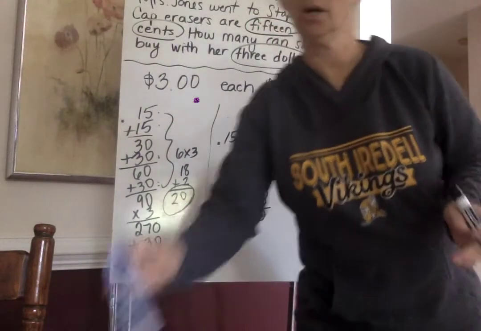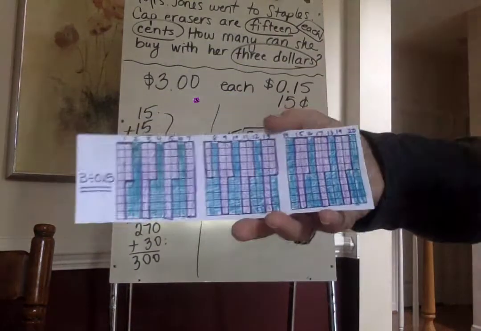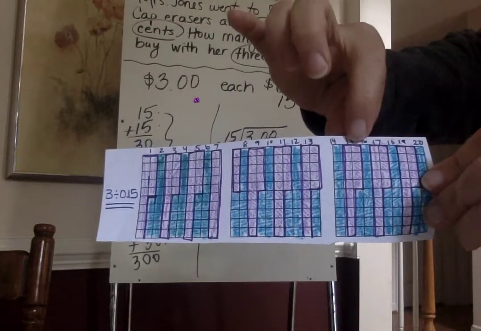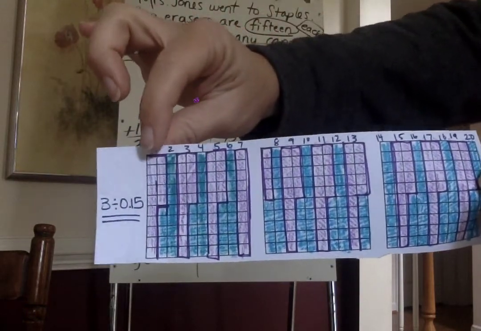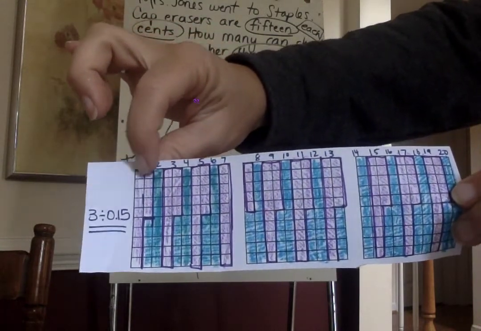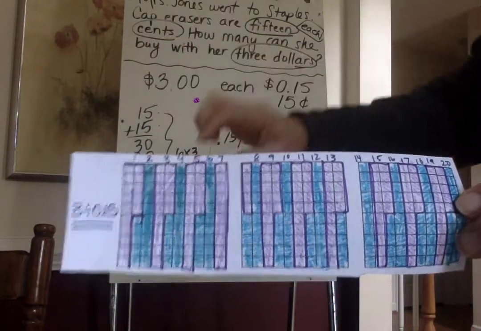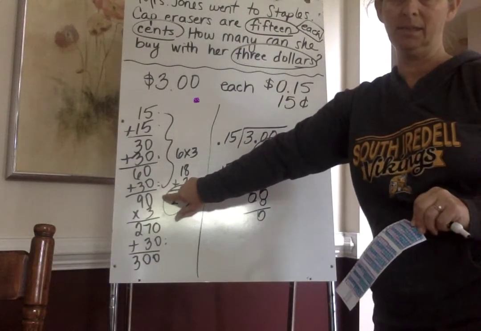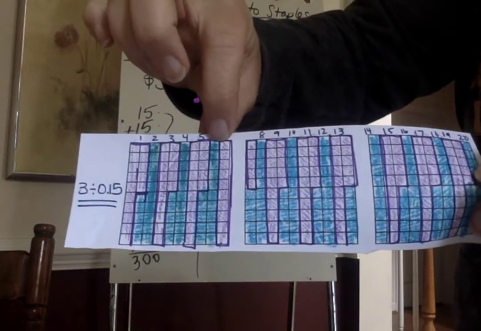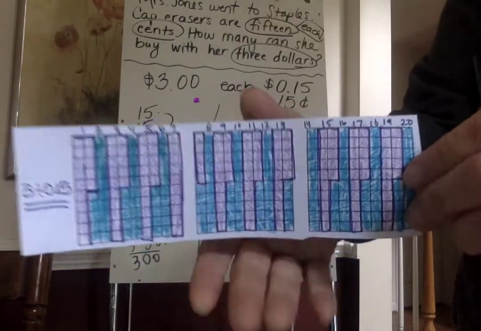I could also, if I like to draw, do a model. Here's my model. I'm going to hold it up close so you can see it a little bit better. I took my $3, so I had 3 whole dollars, 1, 2, 3, and I shaded in groups of 15. Notice I did a whole tenth for the 1/10. That's my dime, and then my nickel. So that's 15 cents. And I continued to go until I got to the end. There was 10 cents left. Remember when we were adding and I got to 90 cents? There were 10 cents left. Same thing as I had on here. So I grabbed this 5 cents to go with this one, and I kept following that pattern of 15 cents. And look how many I got to. 20. So I could use a model as well.